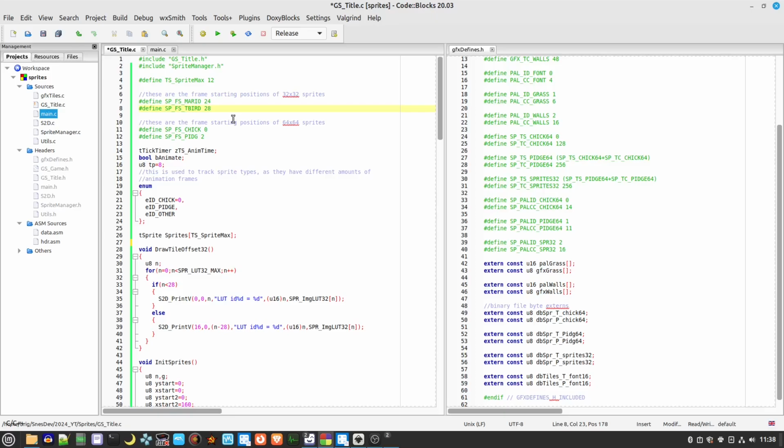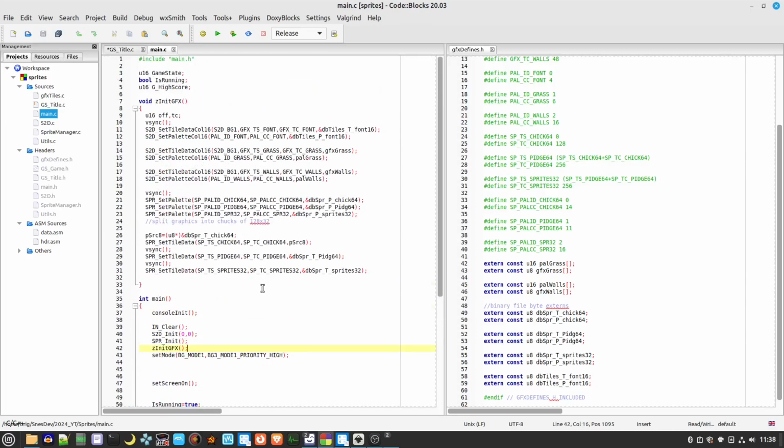Again, you'll probably have to play around with that for it to make sense. So one thing that sort of decides this as well is where you load in the tile data.